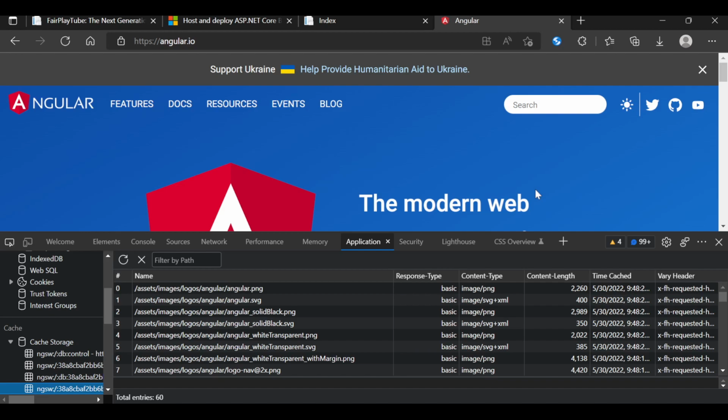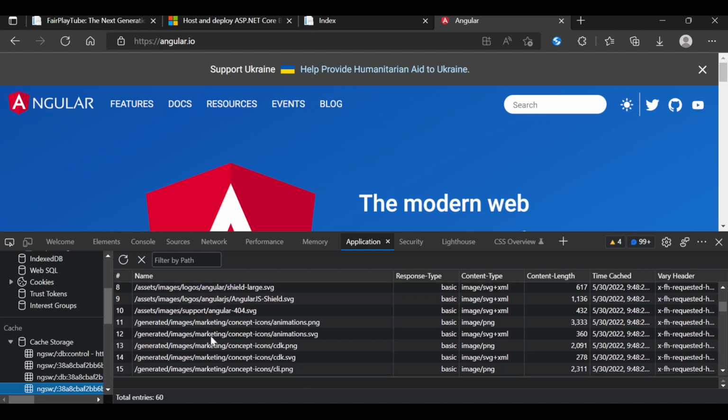However, the subsequent times that you use the application, it will be faster, depending on how many resources you have in there. It will usually be way faster than the first time because it will get the resources from the cache.